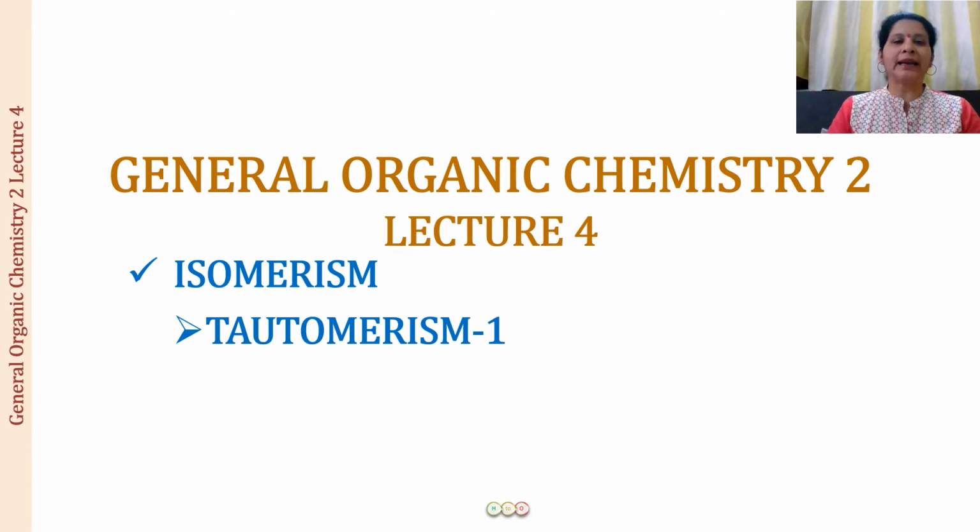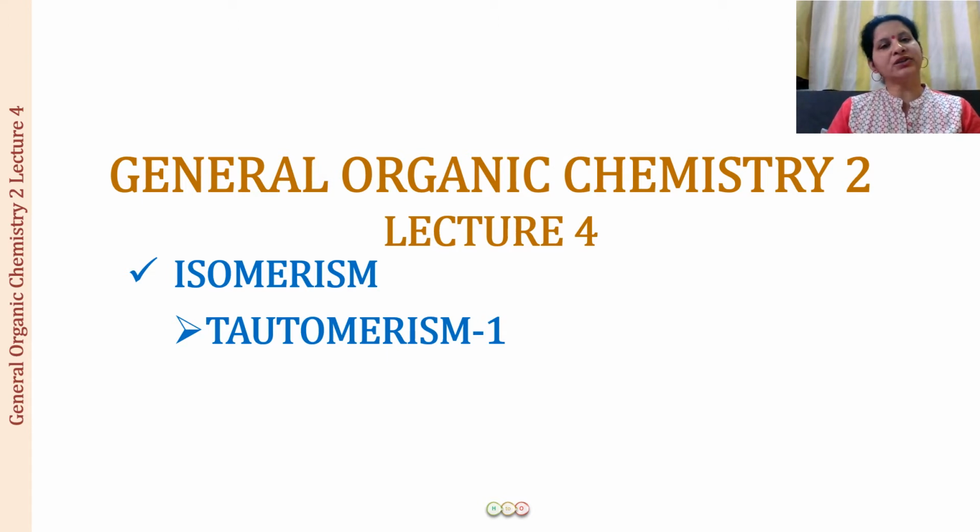Alright, so let us begin the learning of tautomerism. What is tautomerism? If you all remember in lecture number 3, when we were talking about the double bond equivalent, I told you that we will be drawing the structural isomers for C3H6O. I hope you all remember. In case you do not, and you've not watched that lecture, you can go back and watch that lecture and you will understand what I'm connecting to.